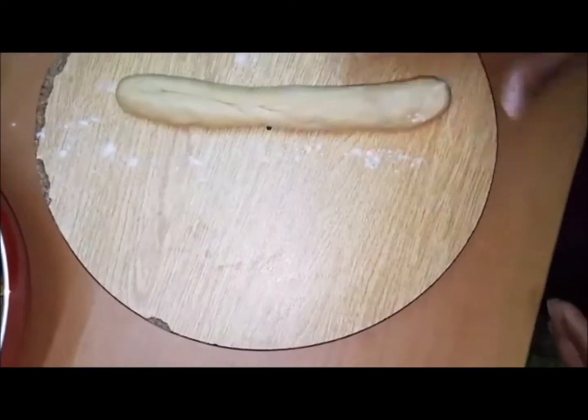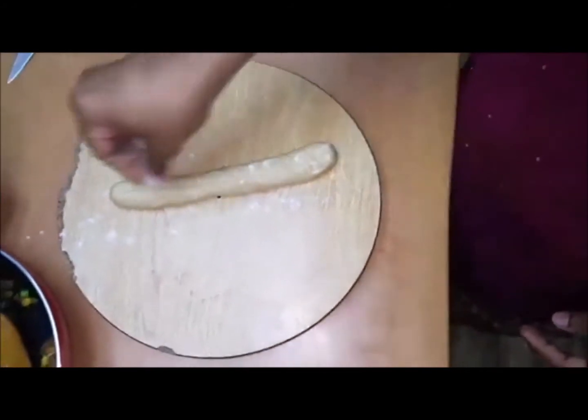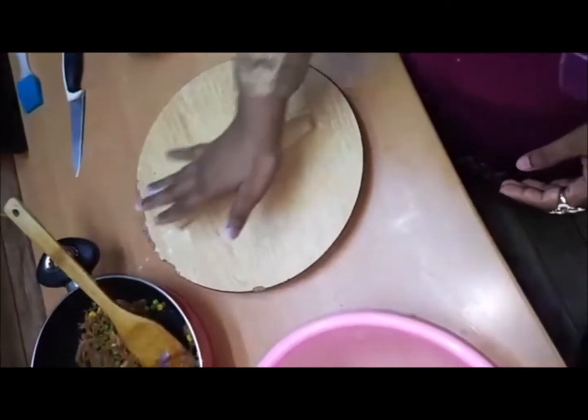Yeah, how about adding mushrooms in it? Combination of mutton and mushroom will be yummy. So Shilpa, you can go ahead adding mushroom to your mutton mince. It's going to be just yum.